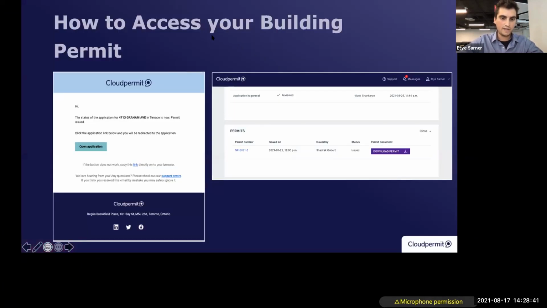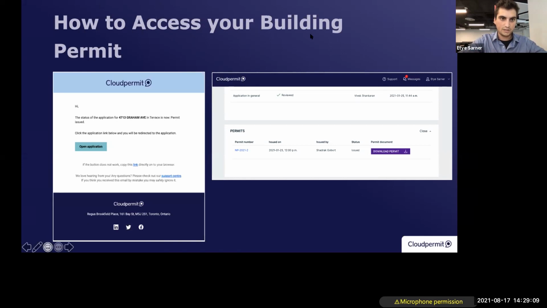Okay, so that process can go, of course, back and forth a few times depending on how many changes are being requested. Eventually, of course, the drawings will be approved, and then there will be another bill that needs to be paid, right? A permit bill that needs to be paid. So again, similar process, you'll receive a notification, you'll make the payment, and then you move on to the next stage. And then that next stage is for the permit to be issued.